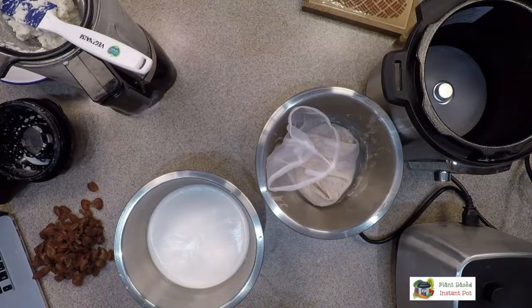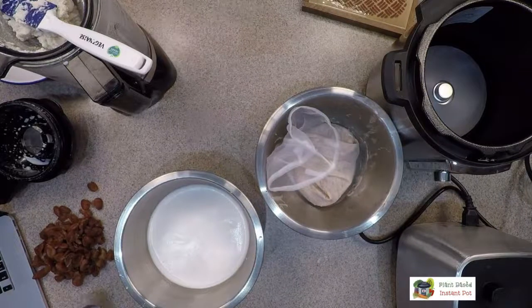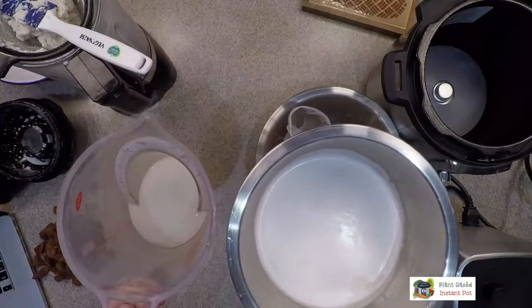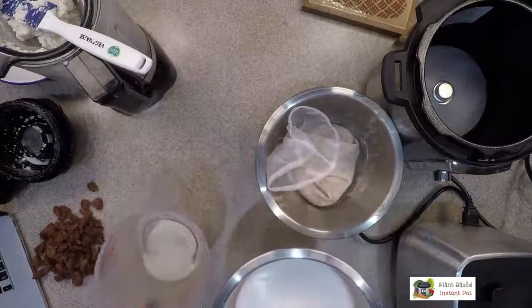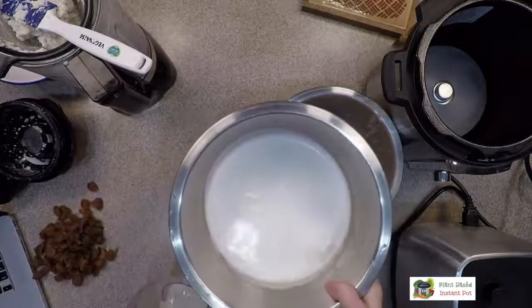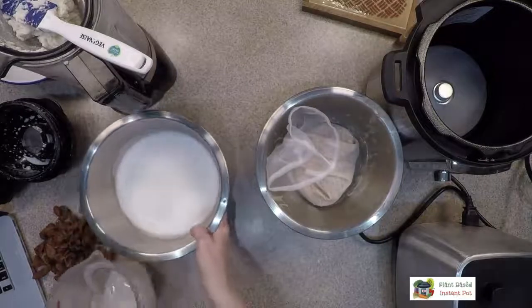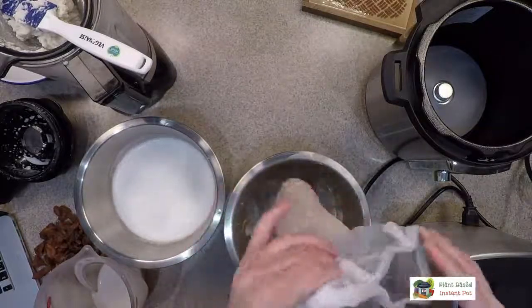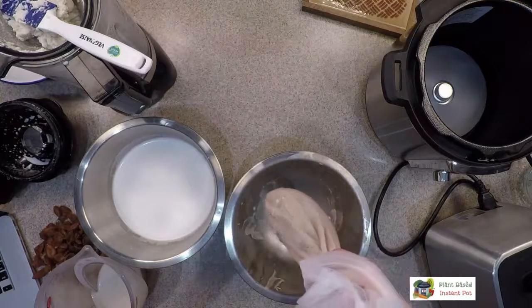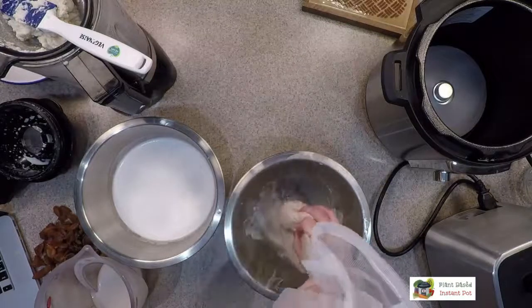Kelly is asking if I've ever prepared nuts in bulk and frozen them to make milk later. I have not, but I've heard people get amazing results with it — it's a really smart idea, just not one I use since I'm more likely to just cook them up. Let me show you the color difference between the two batches side by side. This one — with skins on, blended with the cooking liquid — is more tan. This one — where we drained the cooking water and peeled the skins — looks super white and milk-like.